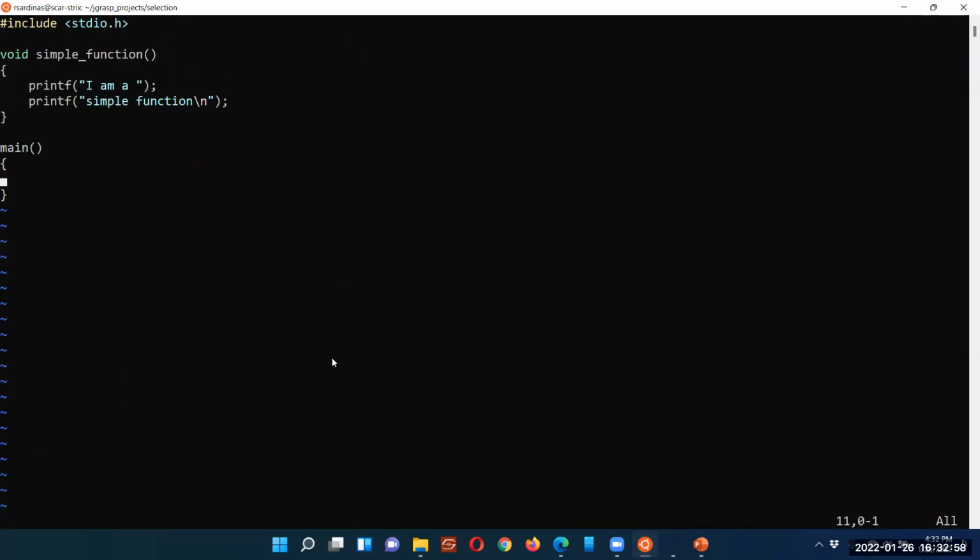And where would I call it from? Inside the main. Why do I call it inside main? Why can't I call it from somewhere else? That's right. The program's going to call main first. So whatever I want to do, I don't have anything else in here yet. Main hasn't called anything else. So for now, if I want to call this function, I have to do it right here because my computer is going to call main. And once I get into main and I get to line 11, the computer is going to execute this instruction for me, which in turn is going to call my function and execute those instructions.